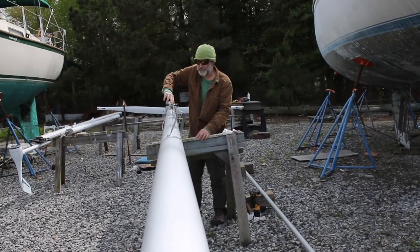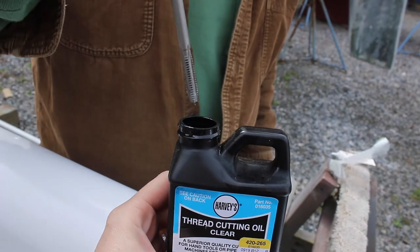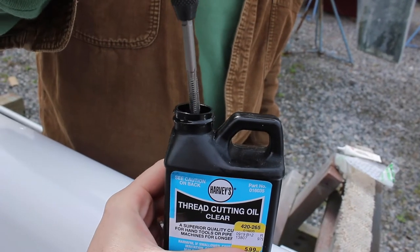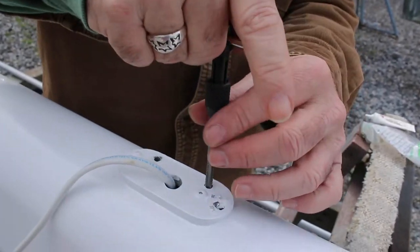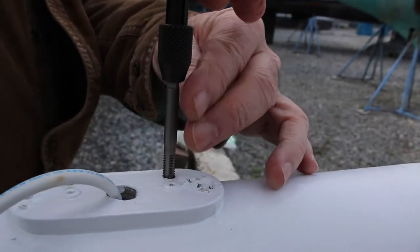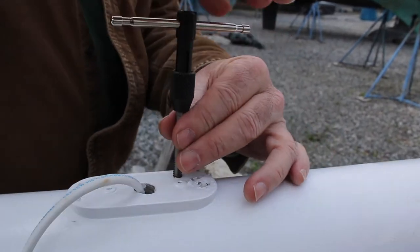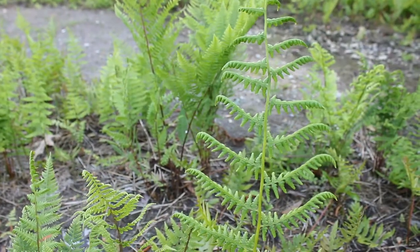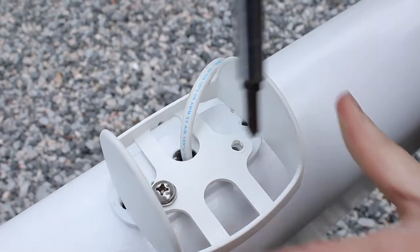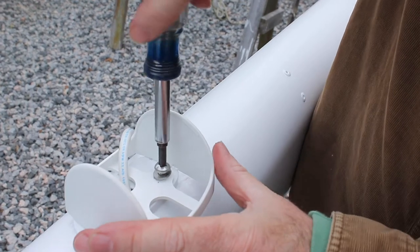You know what I could use? The cutting oil. What I found with the cutting oil is it works really well for drilling through the metal. It doesn't always work so great when I'm tapping. It gets the tap oily and the shavings stick to the tap and don't clear out through the flutes. So sometimes it works okay for that, sometimes not so great.